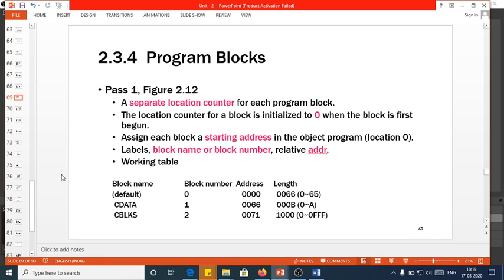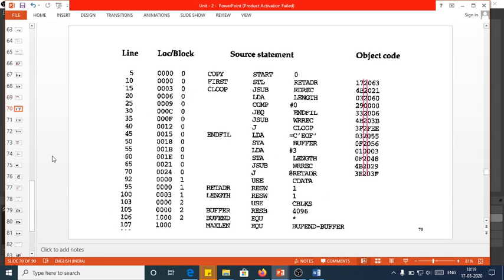So remember one thing you want to understand: what the assembler does is start the address assignment the way we do it. You keep allocating from the beginning for each and every program block separately, which is very, very important.